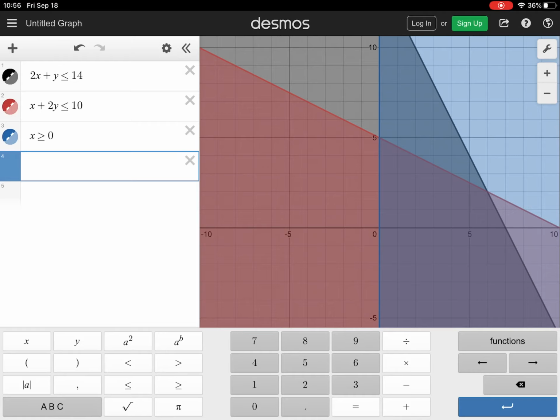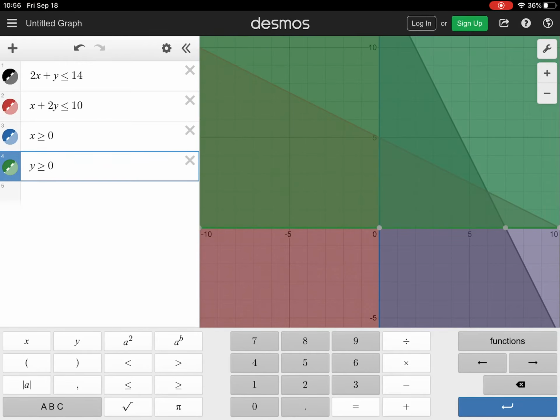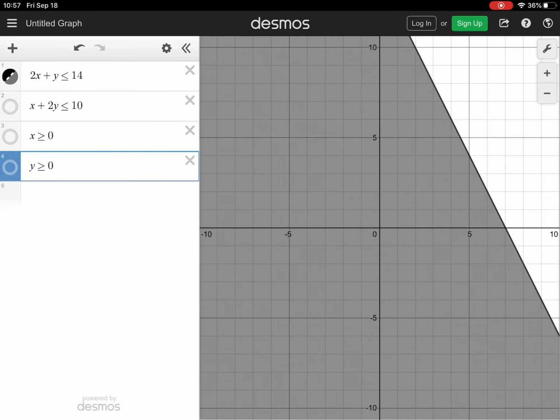You may want to pay attention to where all the colors are overlapping on top of one another. That can make it a little more difficult to see. There's some programming and code type stuff that you can do to make this look much cleaner, but I'm not really super worried that you can write code in Desmos. Honestly, the easiest way is, what we wanted to see is where all the colors overlap each other. So the black was all this part.